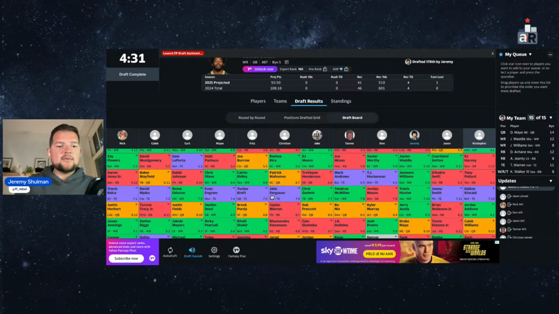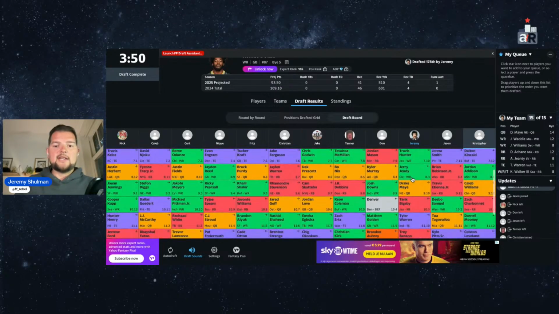I think you need to pass on these middle round tight ends and these middle round quarterbacks because you need to get guys like Treveyon Henderson, right? These rookie backs are really interesting here. Even a D'Andre Swift. I really love these wide receivers here who are explosive. If you like Xavier Worthy, go ahead, smash him there. Courtland Sutton just signed a new deal tied to a great offense, the clear number one, even though Evan Engram's going to come on. Courtland Sutton there is interesting. Ridley, safer floor with a couple of ceiling spike weeks for you. Chris Olave, outside of Mark Andrews, who now is creeping up the ranks and up the ADP draft board, I really want running backs and wide receivers in this range.